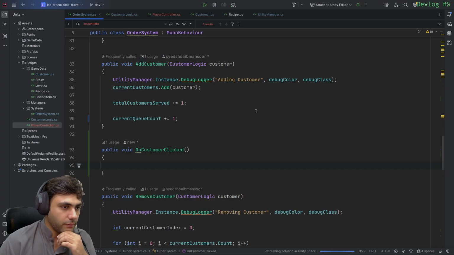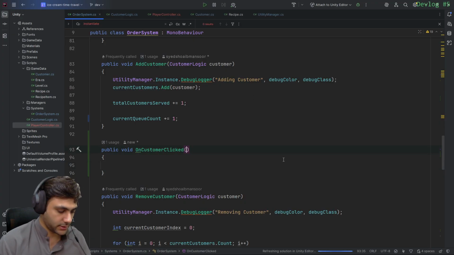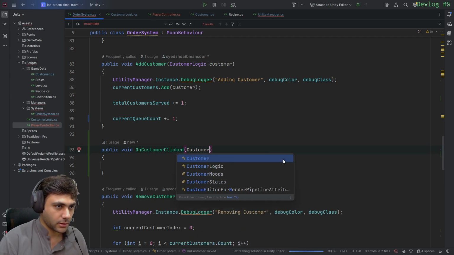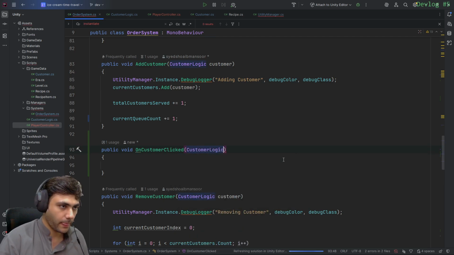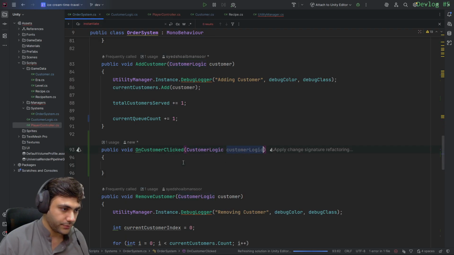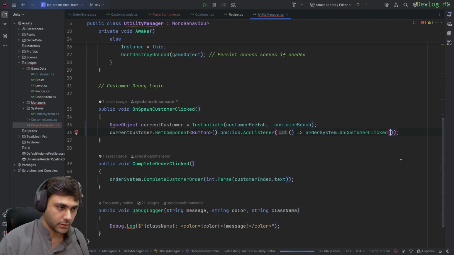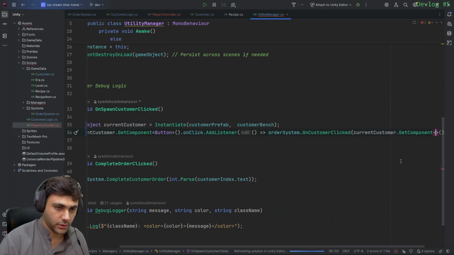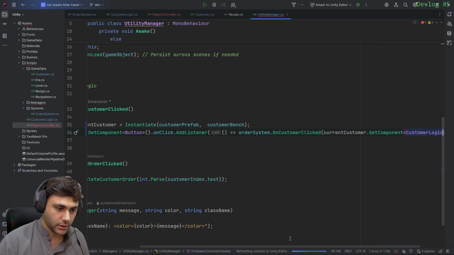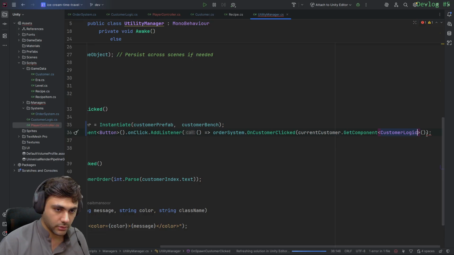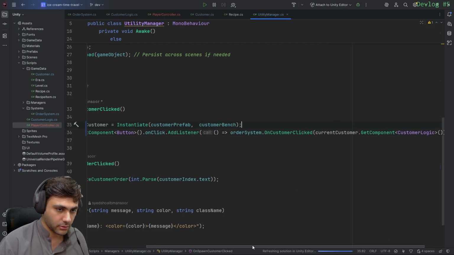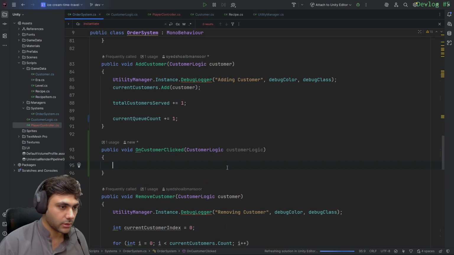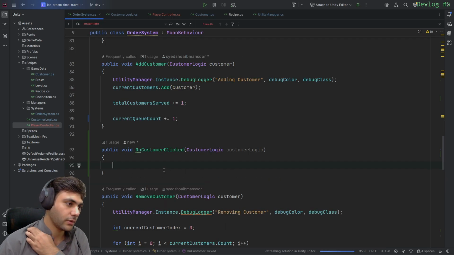Now, what we can do is we can pass customer logic over here. So, print customer dot get component customer logic, and now we have customer's logic.